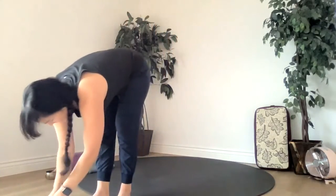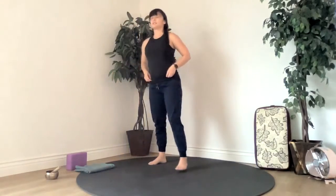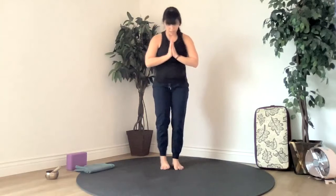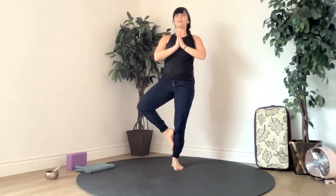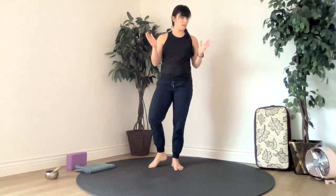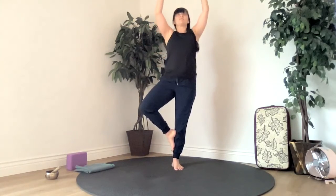Hip opening now. So starting in tree. Let's take our hands to heart and bring our left foot out. Turn the heel towards the body and make our way into our tree. We could have our foot down or up, whatever works. Or reaching up to the sky.